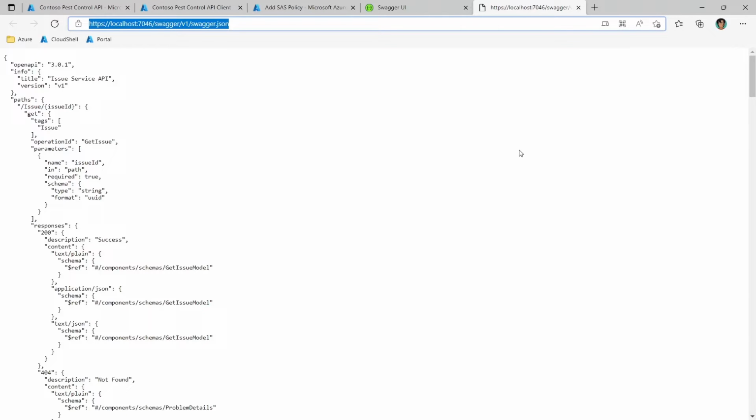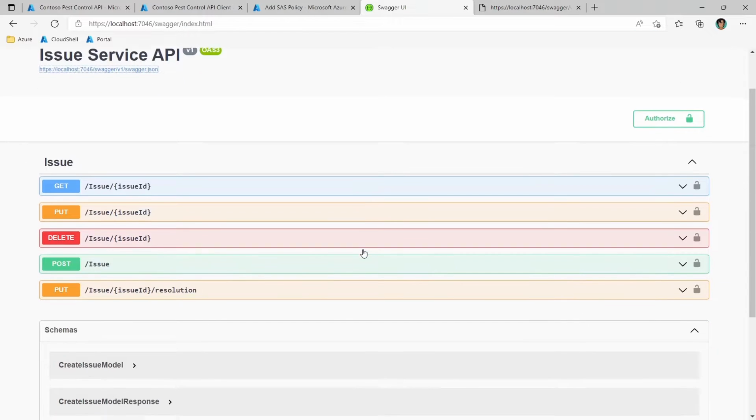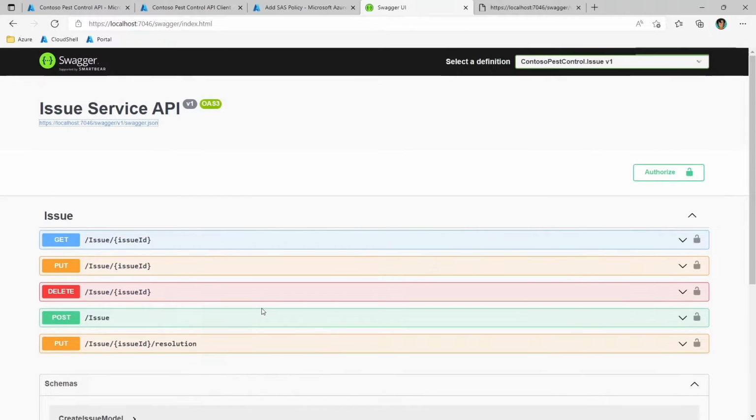And this is what we'll provide to the API management service for creating any APIs later on. So this is important for that. But yeah, all our APIs are exposed, and Swagger gives us a good way to see that being represented.